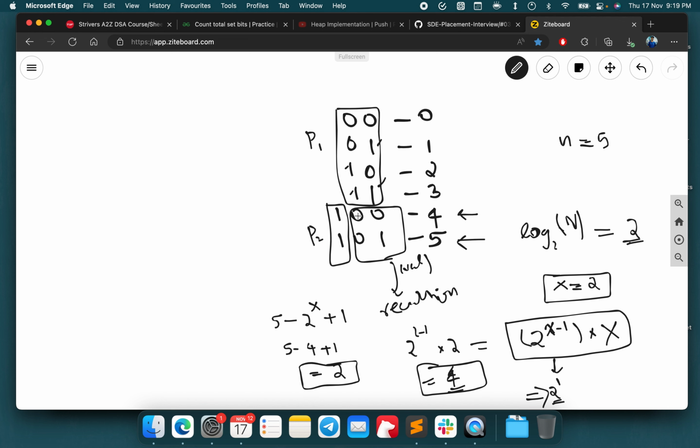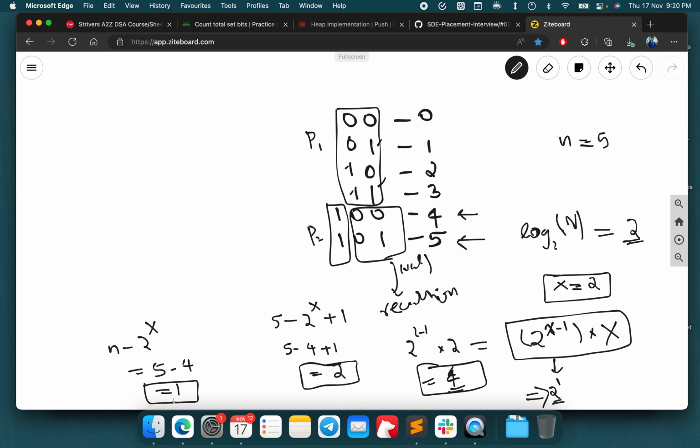To calculate this val, we need to take n minus 2 raised to how much is this? 2 raised to x. That will be 5 minus 4, right? 5 minus 2 squared, that is 4, equal to 1. We'll store that in a box.